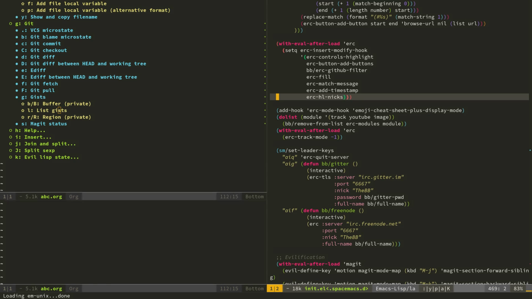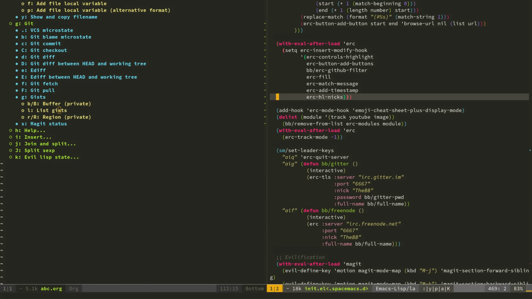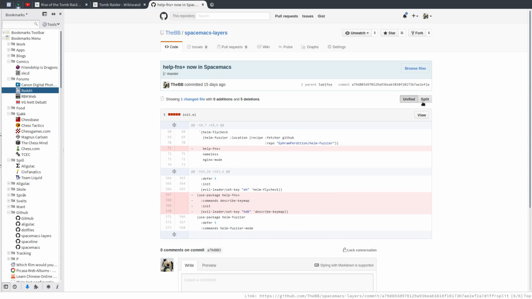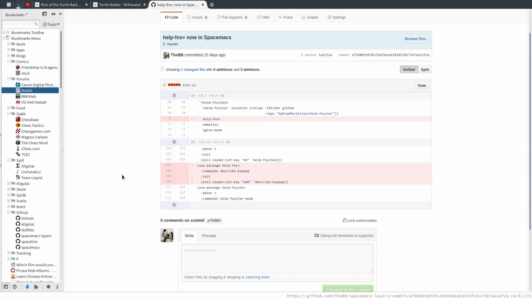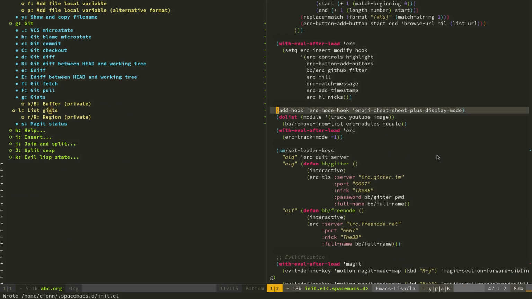Let me try. Git rev parse head. Space GHC. Aha. Yeah, so that opens that commit in Firefox. Hope I don't have anything embarrassing here. Yeah, I've been checking out Tomb Raider. Okay. Let me go back. There you go. Yeah, see there? There's org indent mode again, messing up.